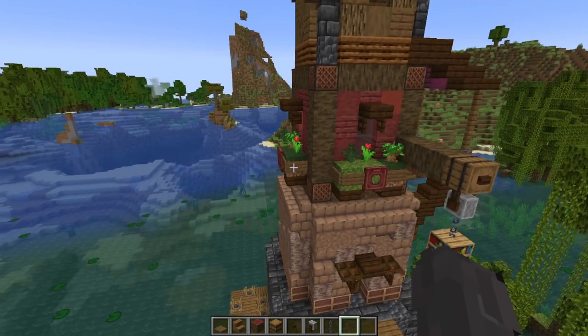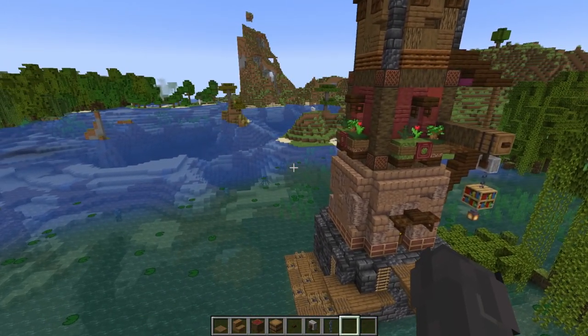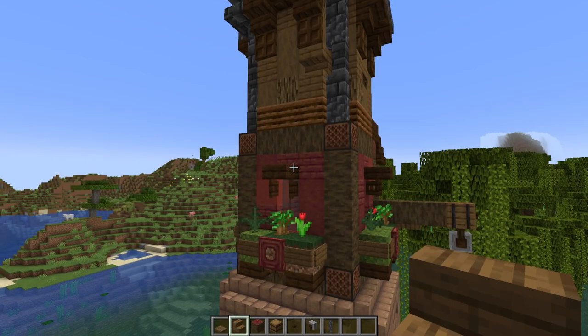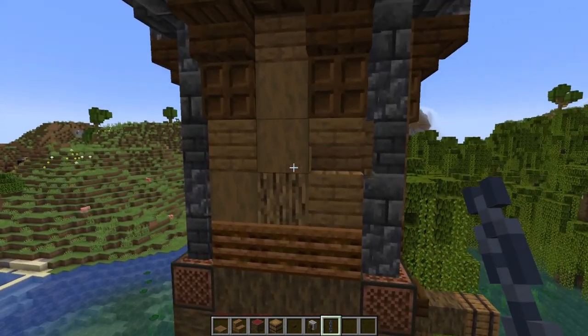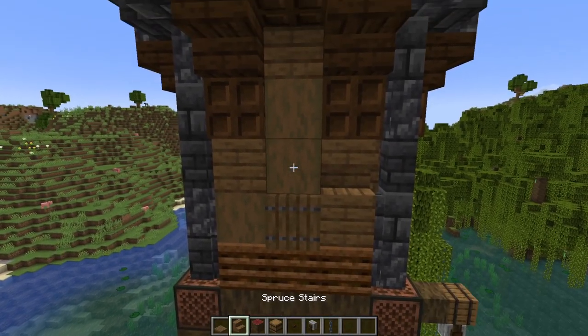similar to what we did for our sign, but this one is going to be hanging some skulk. So I'm going to save all the little bits and pieces where we add skulk details for the end of this exterior portion of the tutorial. So, with a spruce trapdoor, spruce stairs, some mangrove logs, 1 barrel, 1 dark oak button, a grindstone, and a number of chains, we're coming right up here with a spruce trapdoor here.